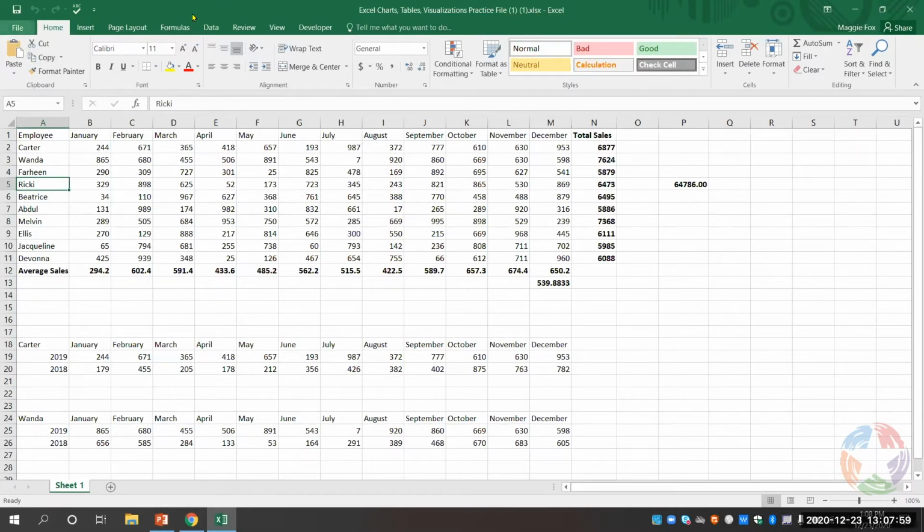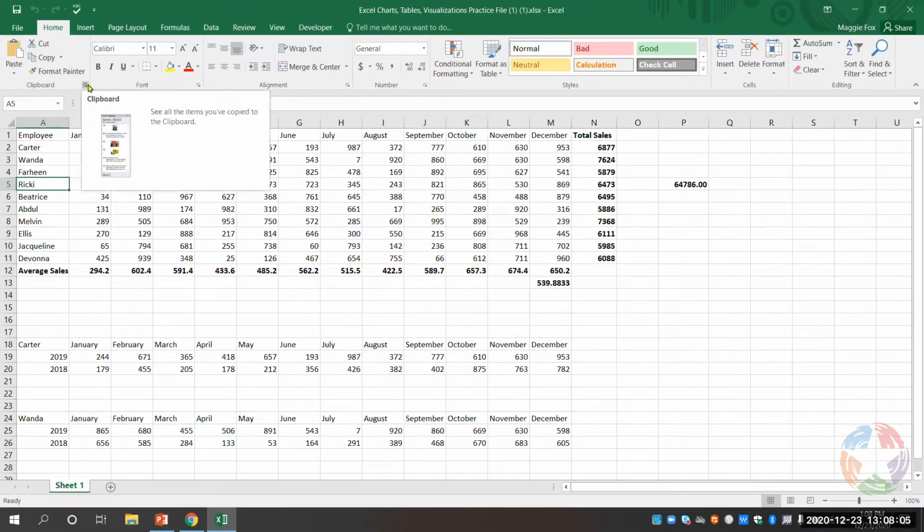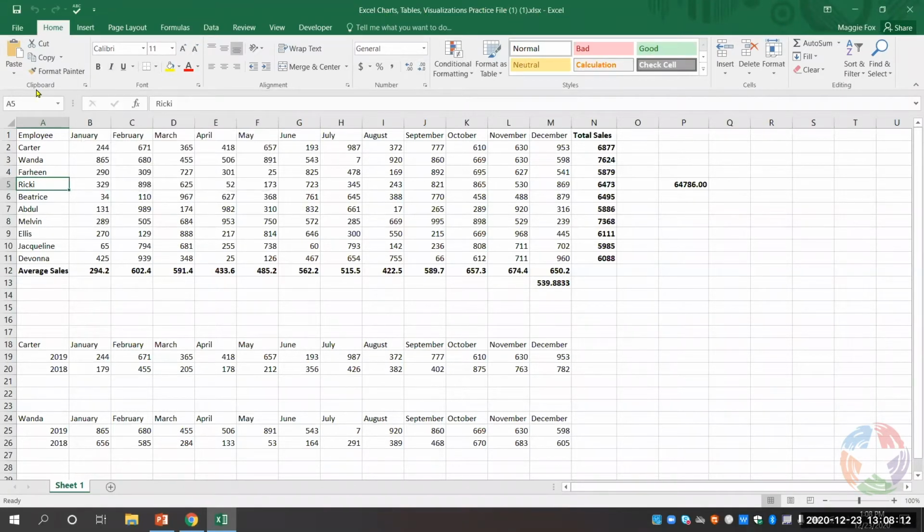Below that is what is called the ribbon. Right here, it's all your tools. The ribbon has all the tools you may need to structure, organize, and formulate your data. Below the ribbon, really important, right here is the name box. The name box shows the name of a selected cell based on what column and what row it is in. So I'm going to click on over here. And this cell is in column E and row 3. So up here in our name box, we have E3. If you took last week's class on formulas and functions, it's really helpful to know the name of a selected cell.